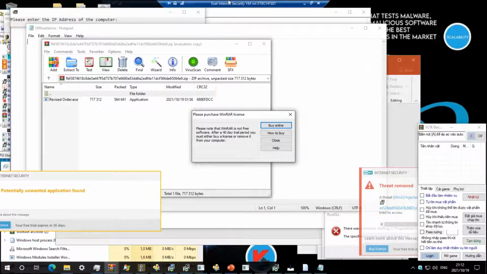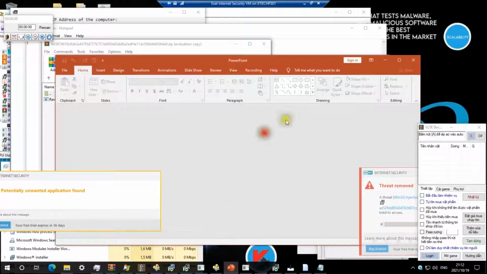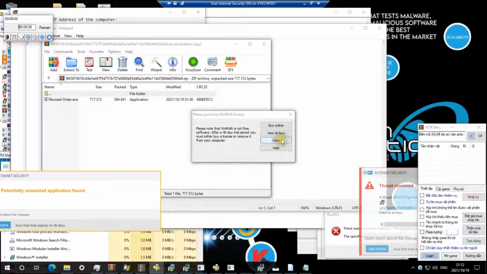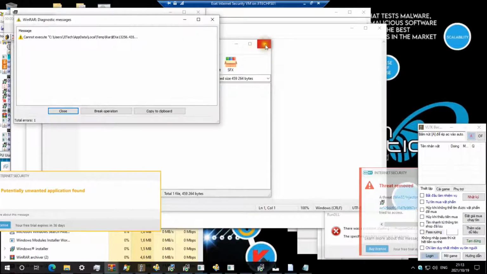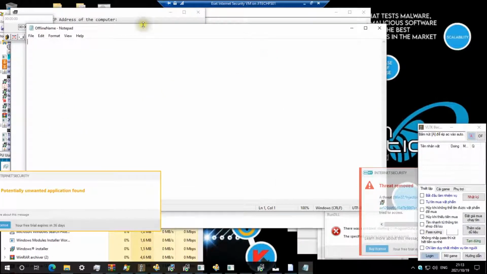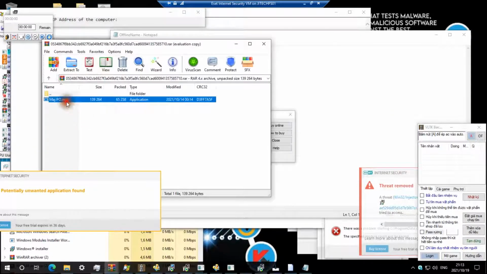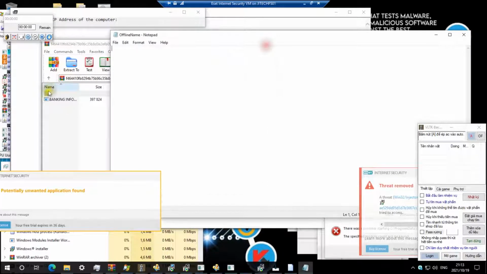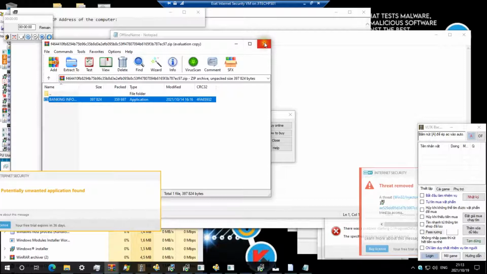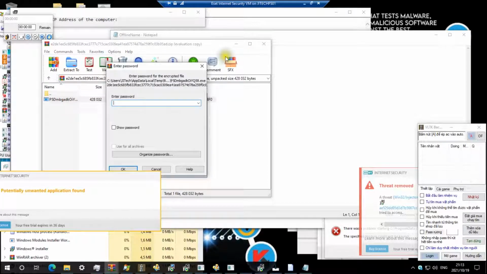So it seems like I've managed to get all the malware open and running. The script is finished. So whatever is left here, I'm going to try and close it. And let's just open up all these last zip files. Okay, it is executed.